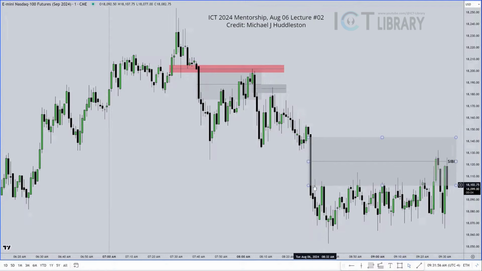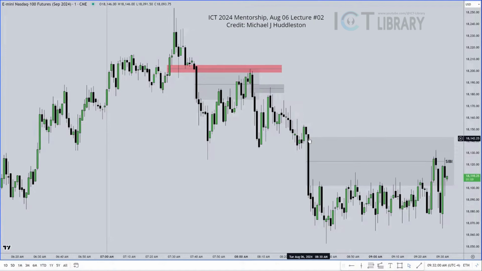But you still want to have the low, the midpoint, which is consequent encroachment, and the high. You want to have those levels all the time because it will refer to them. If the price is trading anywhere around this range here the rest of the day, watch and see how it uses it. It will use it again. So if you want to talk about support and resistance, these inefficiencies are the real support and resistance in price action. You'll see them kiss, turn on a dime, go right to the level, stop, turn around, the bodies of them stop. It's so precise.